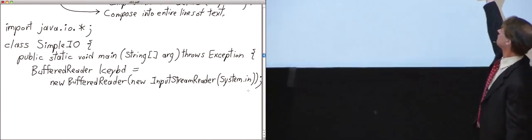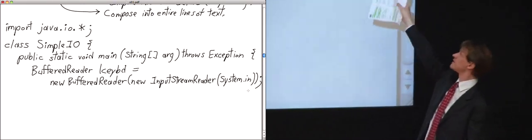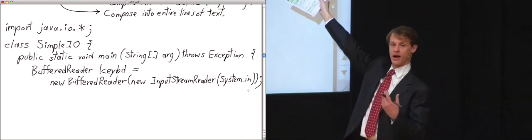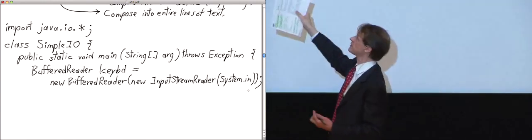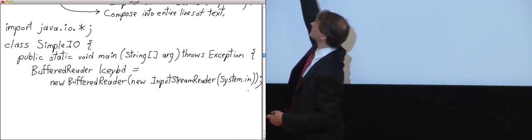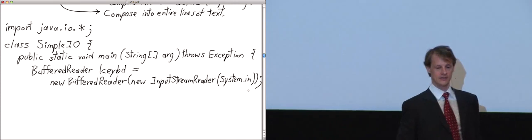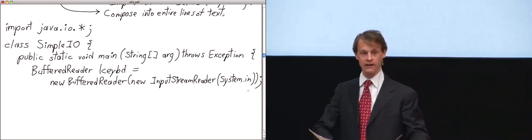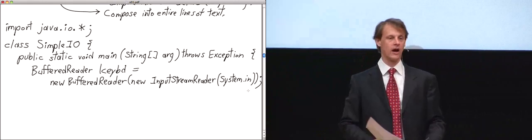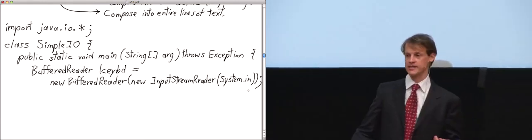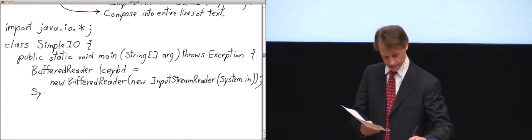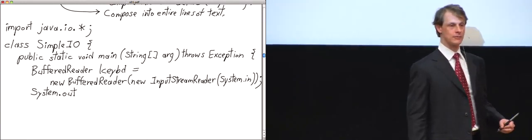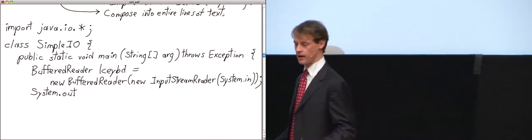So that is my first line of actual executable code. Again, this is one of those lines of code that execute from right to left. It takes system.in, our object that points to the keyboard. It creates a reader on top of it to assemble the characters. It creates a buffered reader on top of that to assemble entire lines of text. And now that we have a reference to that buffered reader, we can call the readLine method to read a line of text. And once I have that line of text, I want to print it to the screen. Printing things to the screen is usually done by taking the system.out object and calling the println method on that object.